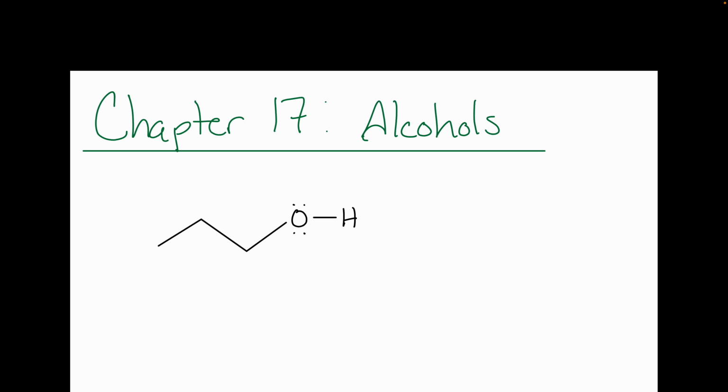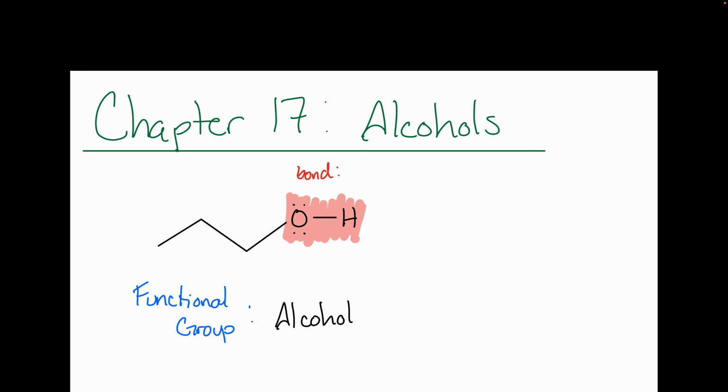All right, so our alcohol, I think we know, but just to remind ourselves, is when we have this hydrocarbon chain and this hydroxyl group. To be clear, the functional group here, we would call this an alcohol. This bond is what we call the hydroxyl bond. So that's why you hear both of those terms thrown around when we're talking about alcohols. Similar to how a ketone has a carbonyl group, an alcohol has a hydroxyl group, right? That's specifically that OH bond.